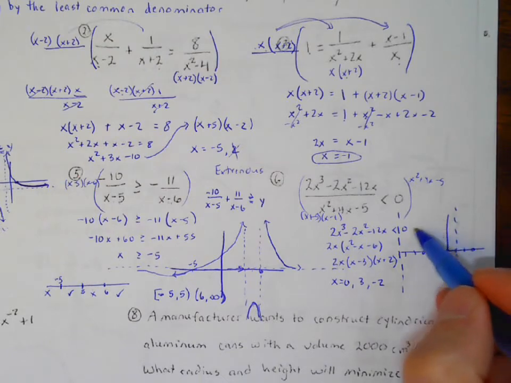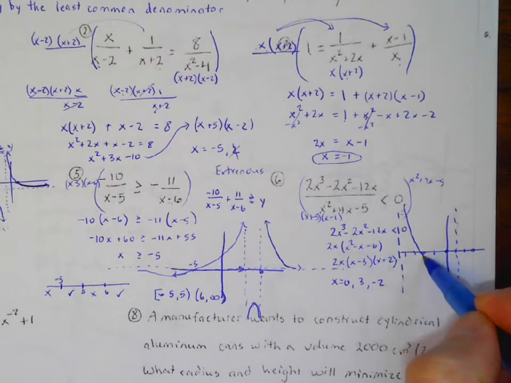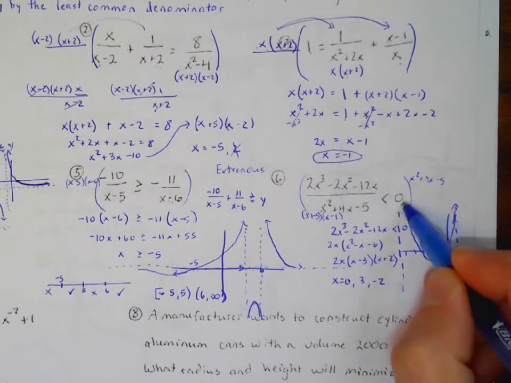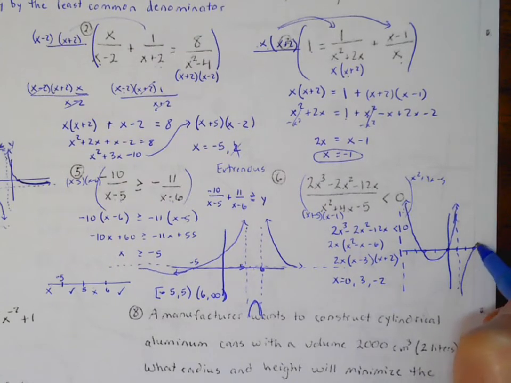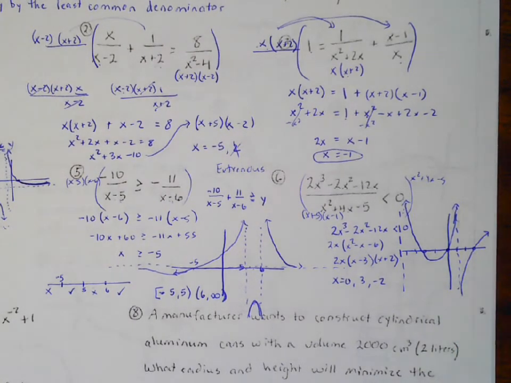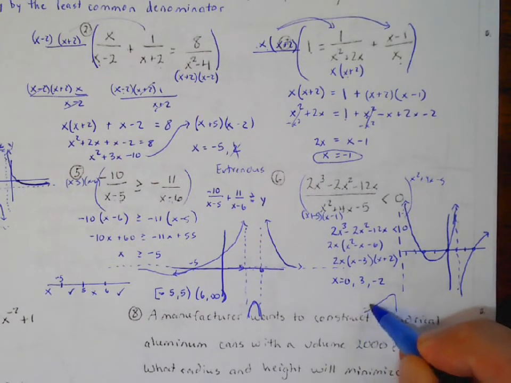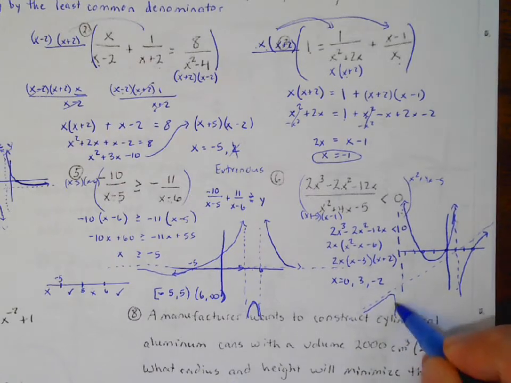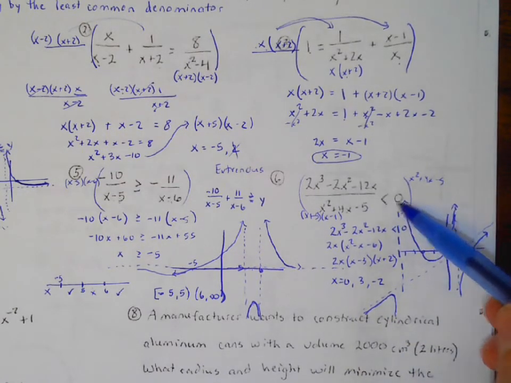This part here will come down and go through here and then up through here and go to the asymptotes there. And this part here will come up from here and go up through there. And this other part over here will come up and go like this. So there's actually an oblique asymptote right here as well that this goes across. Okay, so we want to know, where is this graph less than 0?